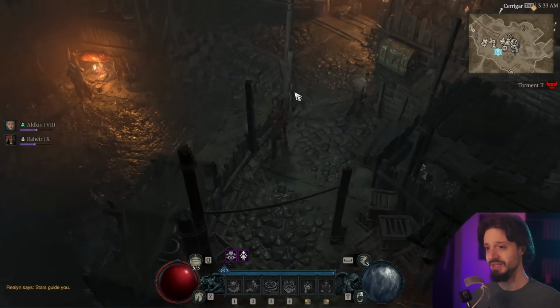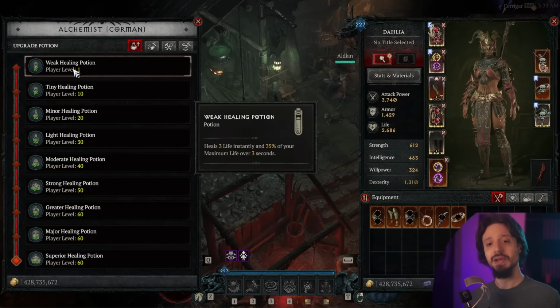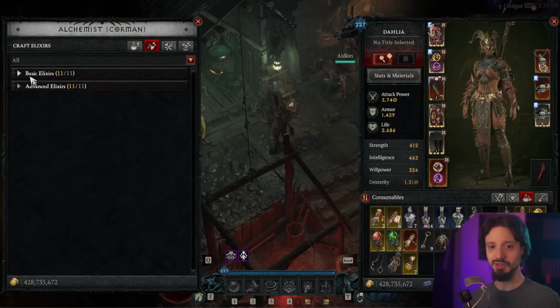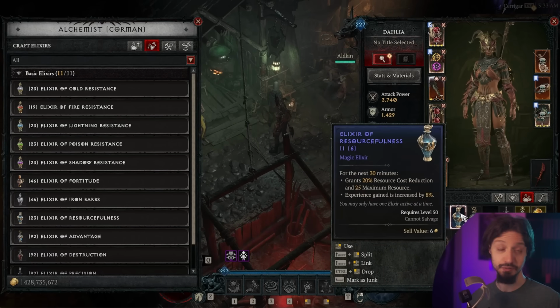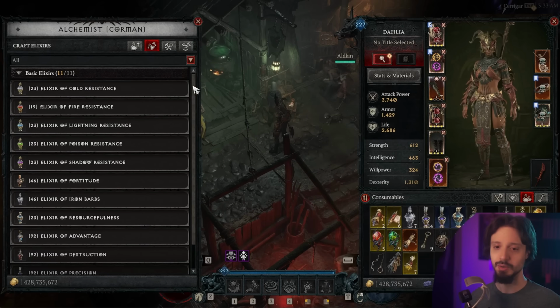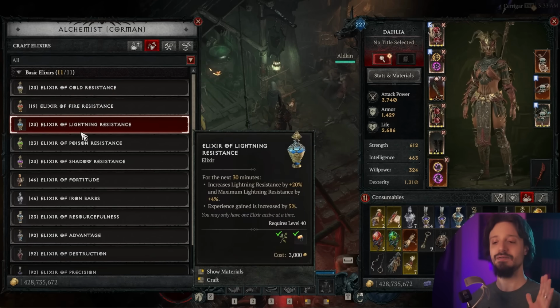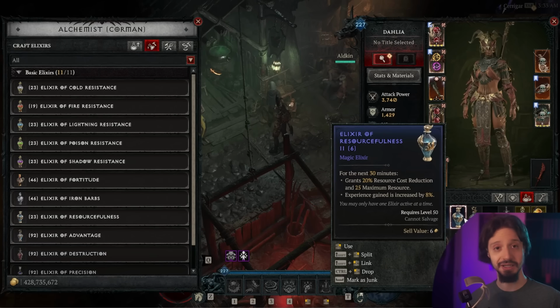Then one other NPC you want to be interacting with here is going to be the Alchemist. Make sure you're upgrading your potions to the max. Then there are things called elixirs. You pretty much always want to have an elixir running. You're going to find a bunch of these, and as long as you have some that you found, you don't necessarily need to be crafting them. Otherwise, you can craft specific ones. They do a bunch of different things, but at the very least, they give you an XP buff. That's the most important thing, and that's the reason why you always want to have one running. You can have up to an 8% XP buff, depending on what elixir you have.